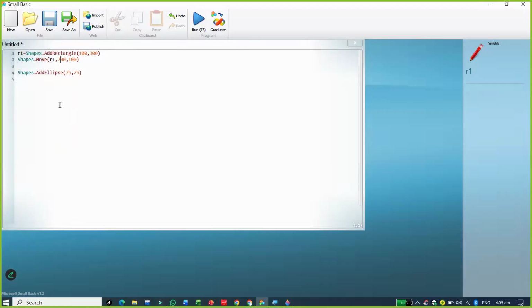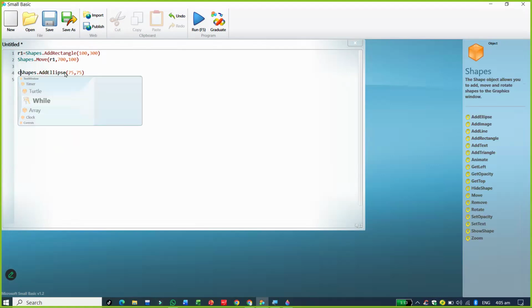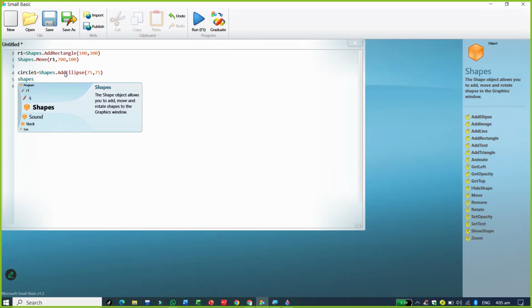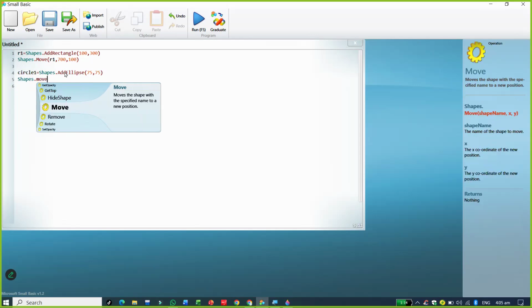First, the same thing you will do, a very easy command: you will give the name, that is circle number 1, equal to. Press enter key, write again shape dot move.